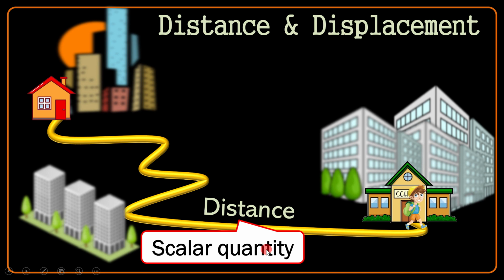Distance is a scalar quantity. If I say distance is 2 kilometers, it's enough for me that the length of the journey has been 2 kilometers, and that's all. There is no orientation, no direction for that. Displacement is different. For finding the displacement, you should consider a vector connecting the beginning point and the end point. So you should draw a vector, regardless of the shape of the trajectory, from here, the beginning point, to the end.